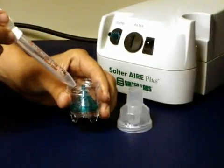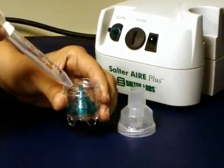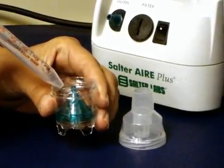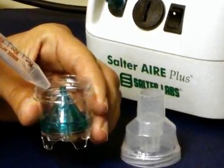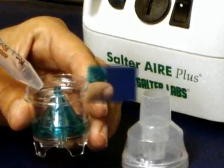Hold the bottom of the nebulizer, or what might be called the medication cup, in one hand. With your other hand, add your medication, as directed by your healthcare provider, into the cup along the side of the green cone. Try to add the medication along the inside of the cup to prevent it from going down the hole in the green cone.